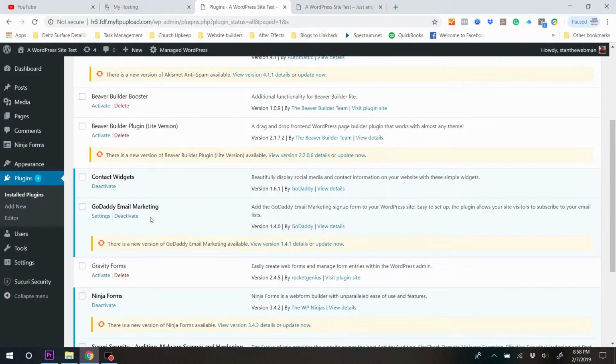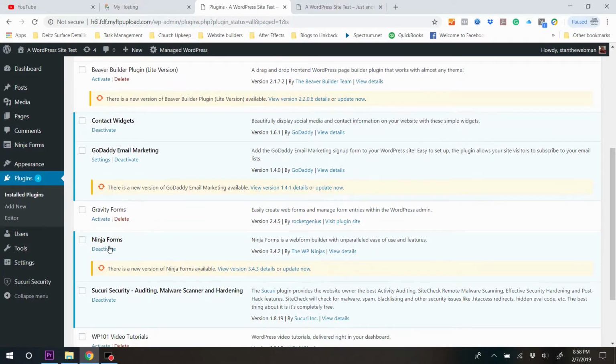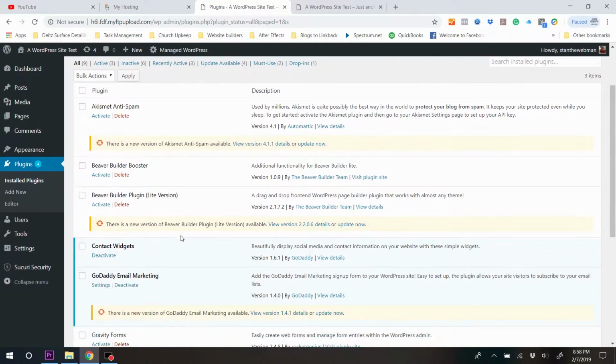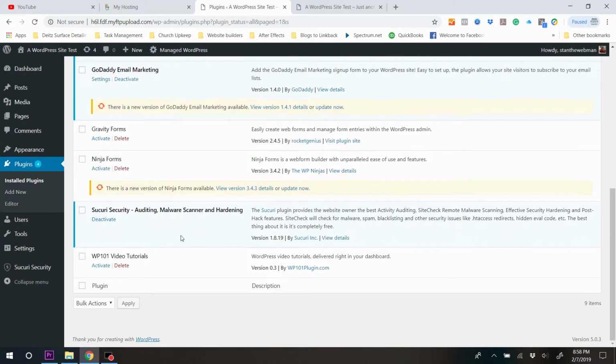We might leave that. We are going to delete or deactivate Ninja Forms. And we're going to deactivate this security alternative malware scanning hardware. A lot of times I found out, well, I may just leave that.